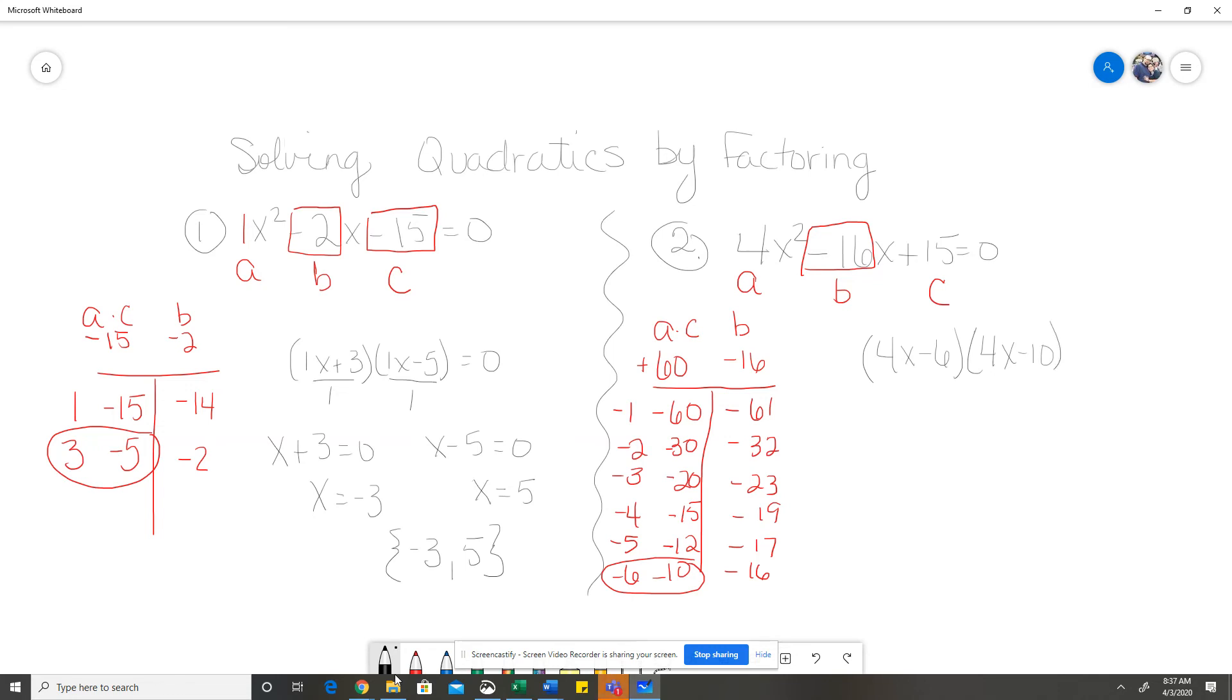But I have to look for a GCF for each one. Now, this whole thing, including the GCF portion of it, is going to equal 0. So, 4x minus 6. My GCF, my greatest common factor for 4 and 6, is 2. My greatest common factor for 4 and 10 is also 2.